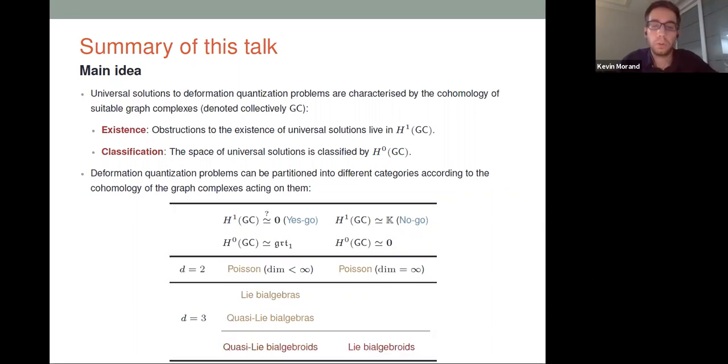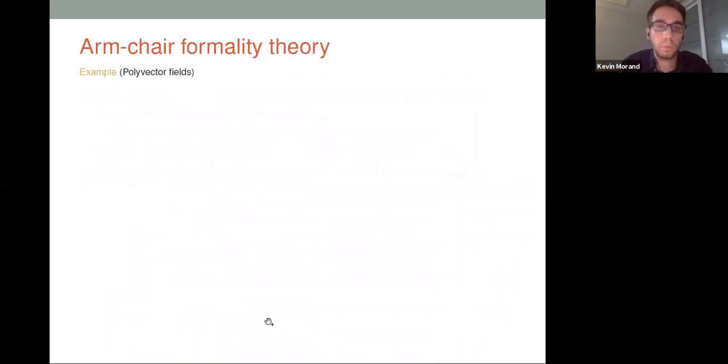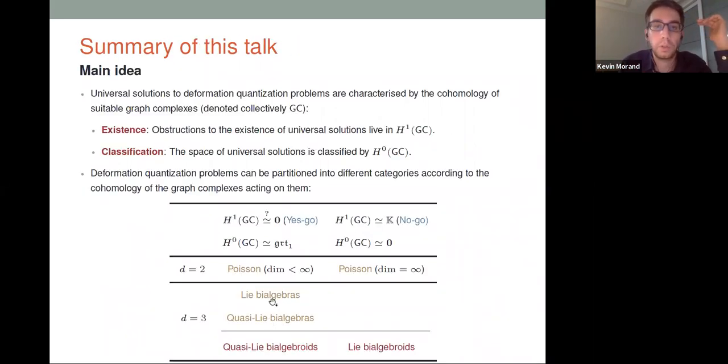I would like to add these two threads, and in particular, I would like to add Lie algebroids. A bit surprisingly, I would like to show the following. Although we introduce Lie algebroids as a unification of Poisson and Lie algebra, so we could expect that the relevant quantization problem is close to Lie algebra, in fact I would like to argue it is closer to this infinite dimensional Poisson manifold. So we will show that there is some obstruction to the quantization of Lie algebroids, and in particular, there is no role played by GRT1. So we see somehow a negative result.